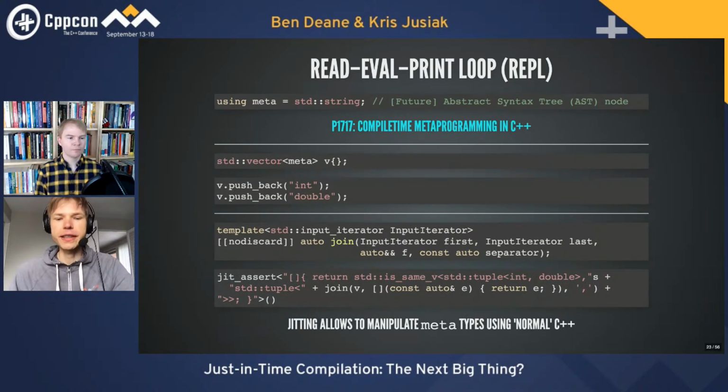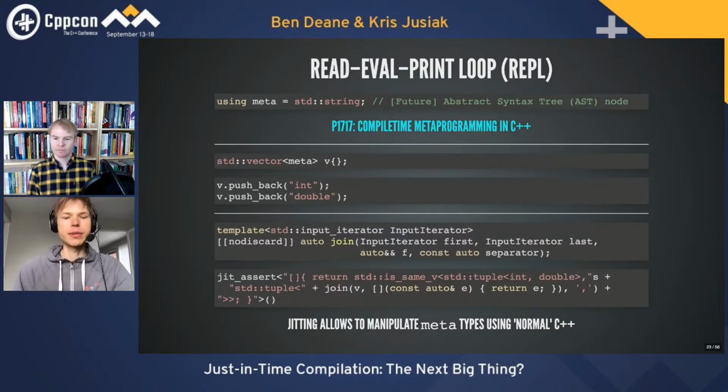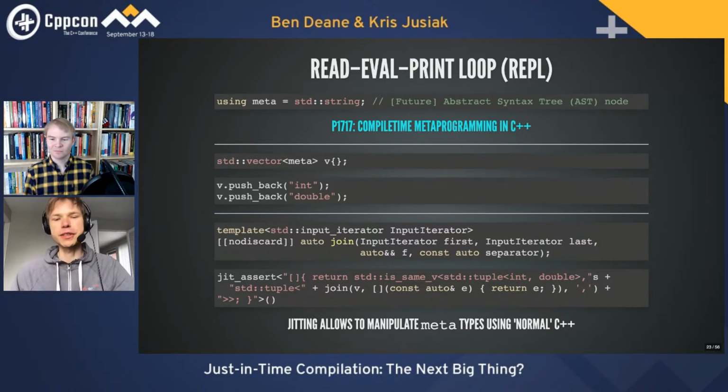And what is important here is the fact that we can leverage the runtime to compile time, but just using C++ manipulation of the meta, which is the string in that case, and maybe AST in the future, which means that we can leverage all the C++ algorithms. And as you know, Ben is an algorithm wizard here, so we can do everything we want with C++. Normal C++, we can use ranges and just produce a string version of something, and then by JIT moving to the compile time land with it, as in this example, just to produce a tuple out of the vector, and then do the things at compile time in the JIT land, which is super exciting.